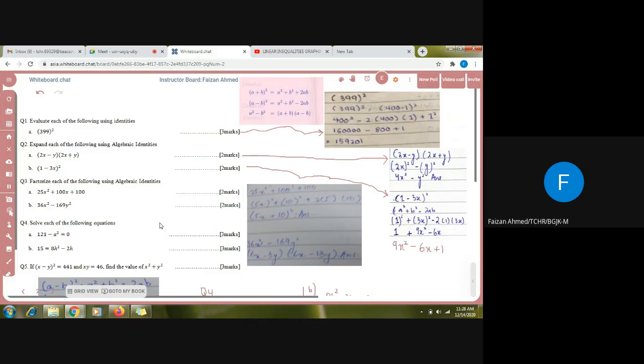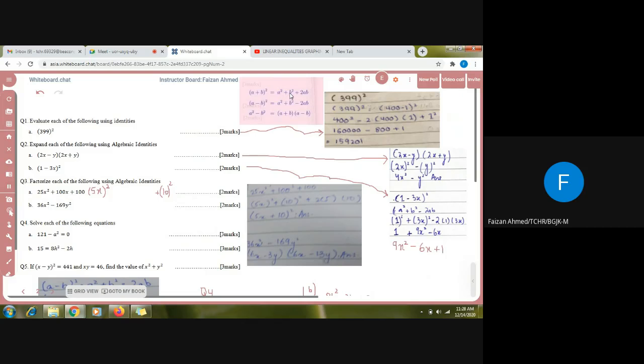So I will first do a checking step, and I will write the first term as a whole square. I can write the first term as a whole square like this. I can write 5x whole square, and the last term I can also write as 100. I know that 100 is also a square, and by taking the square root of 100 I can find the value 10. 10 square is basically 100. So this is basically satisfying my first two conditions. The first term is also a square.